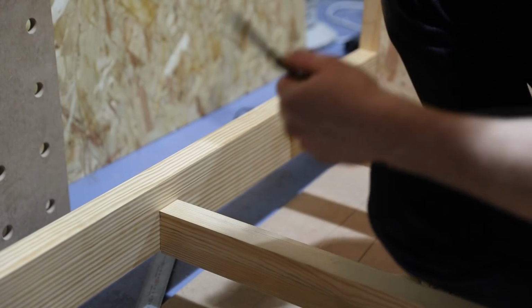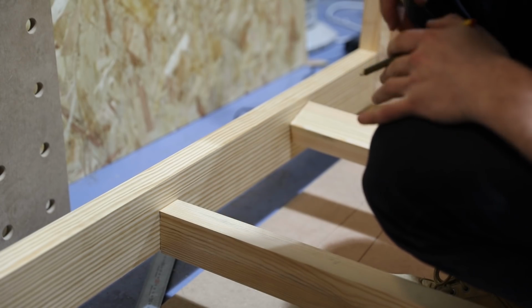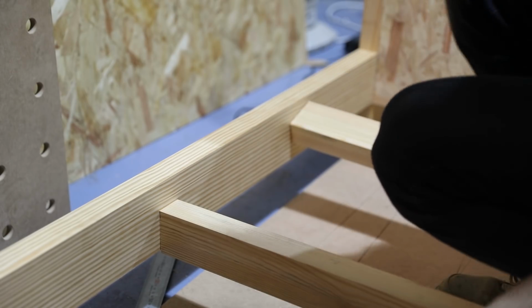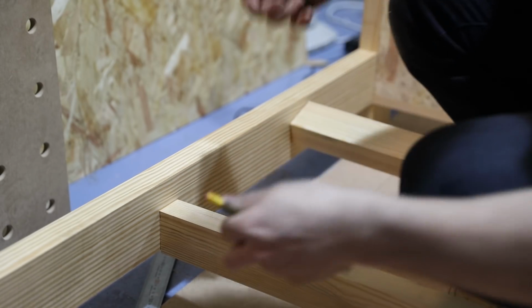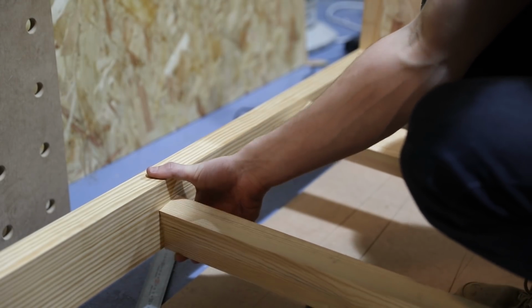All right, so to attach the stretchers in place, we're going to need to do a plunging cut with the Domino, which takes a lot to get your head around. I'm going to be doing an instructional video on the Domino at a later date, but this will give you a rough idea of how it works. But do not worry yourself if you can't understand what's going on.